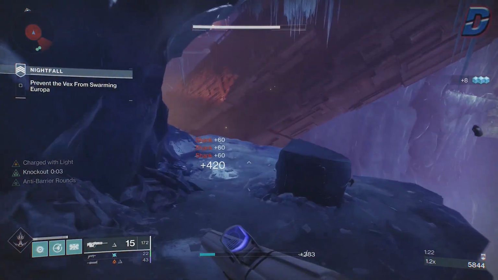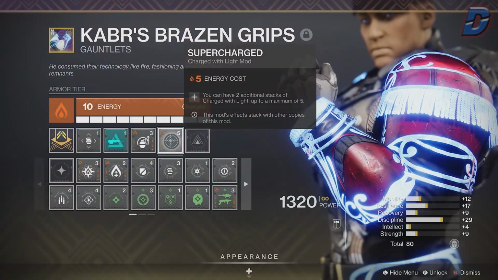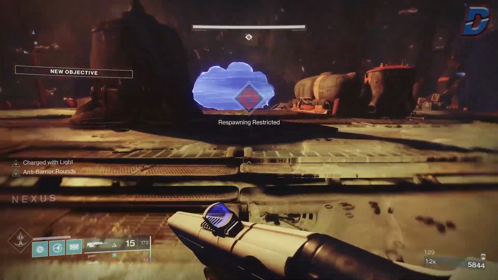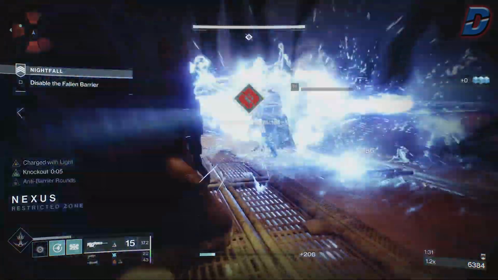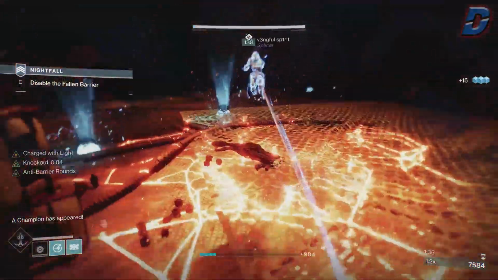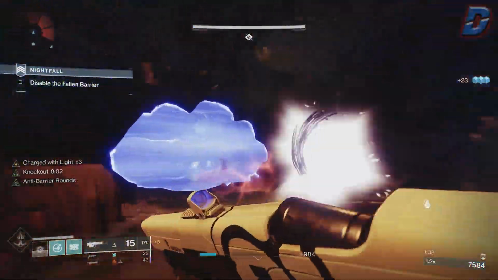The next combat style mod on our list is the Supercharged. Slot this into any solar armor, as this will allow us to hold up to 4 Charge of Light stacks at one given time, which is honestly one of the best mods to pair with Elemental Charge and Overload Wellmaker, because picking up those 2 elemental wells will give us 4 stacks of Charge of Light.